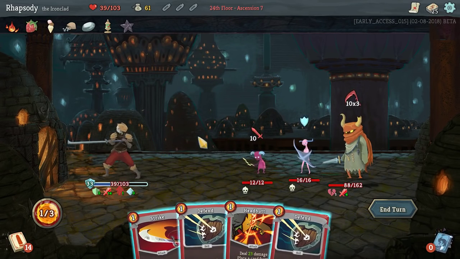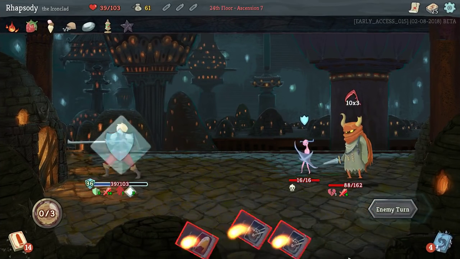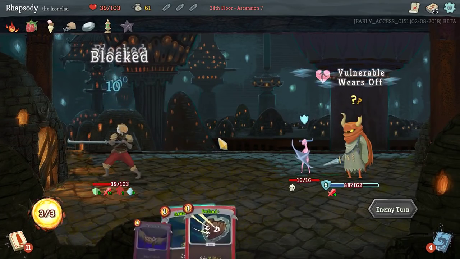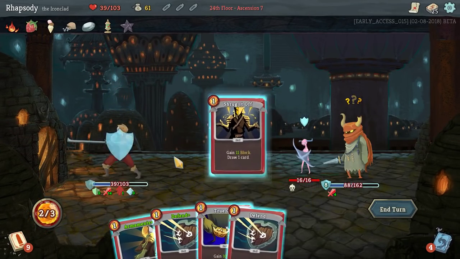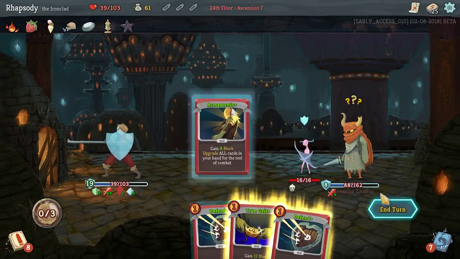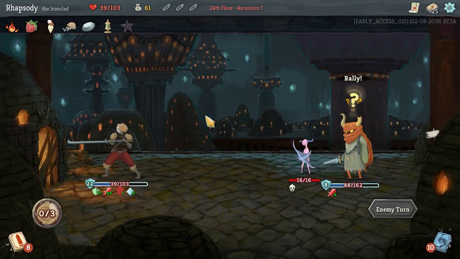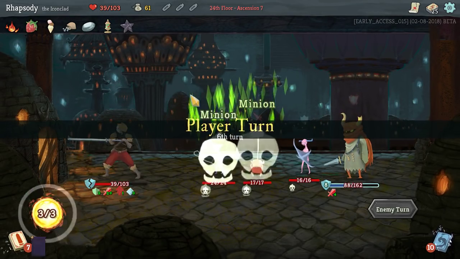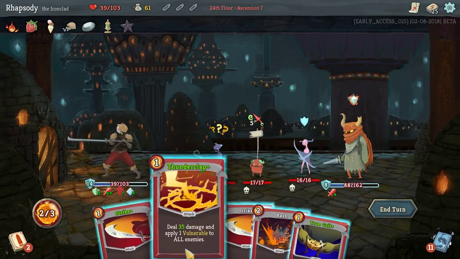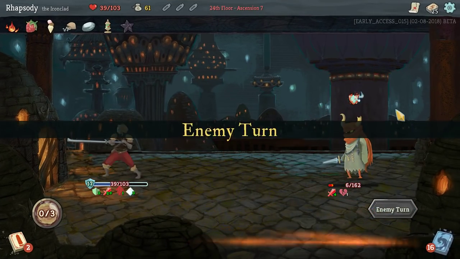Alright. Impervious, and I'll headbutt. Mm-hmm. Beautiful. Where's my Whirlwind? This would be a great turn for it. Well, never mind then. Guess I'll just kill him the old-fashioned way.